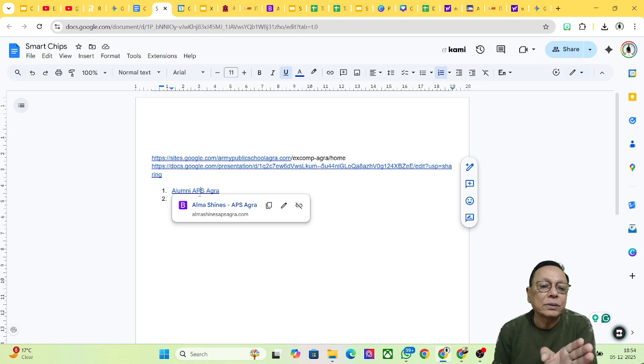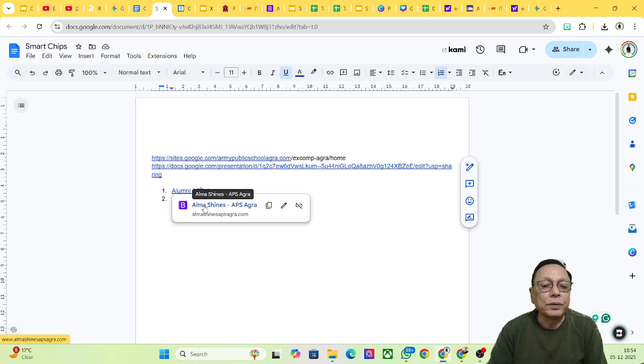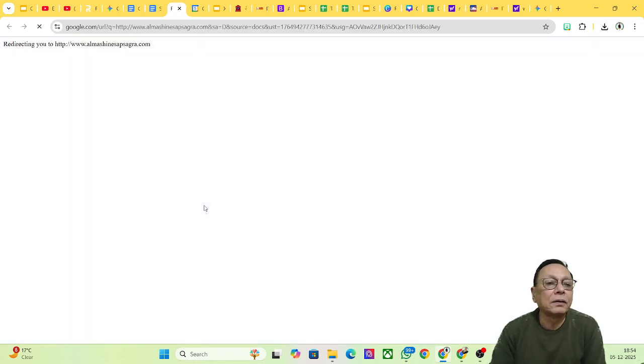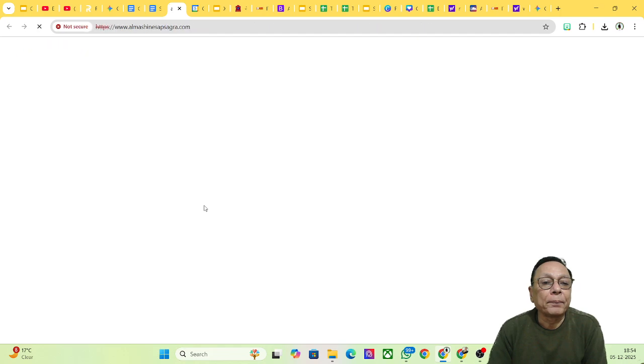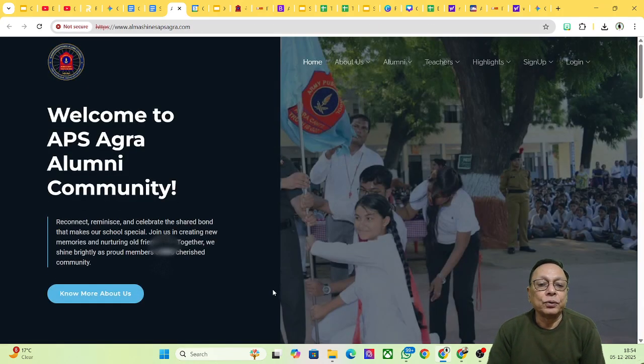When I click just once or hover the mouse, it shows whatever is hidden inside these words. All right. When I click again, it opens up like this. This way the site gets opened. So this is one of the smart chips.